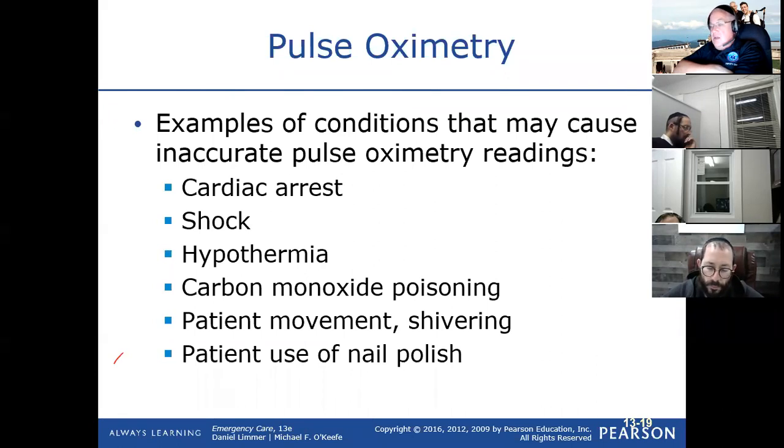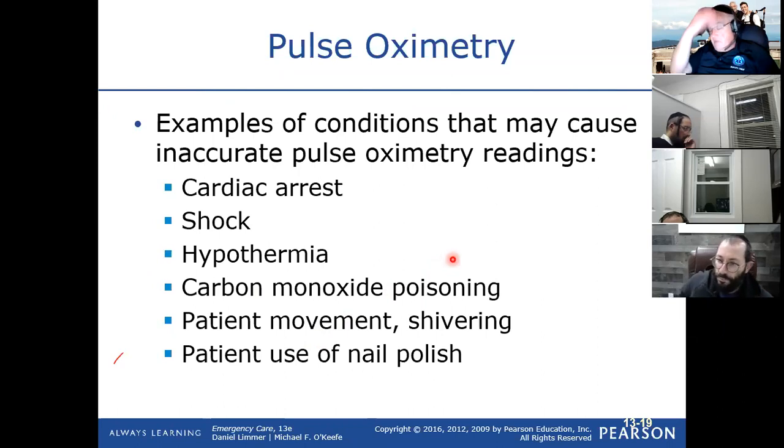The pulse ox is looking at the level of oxygen in the bloodstream, not the level of oxygen in the cell. Since none of that oxygen can leave the bloodstream and get into the cell, the pulse oximetry is going to give you a very high reading in carbon monoxide poisoning, but it's not telling you what's going on at a cellular level, because all those cells are starving for oxygen. So it's a useless device in a suspected carbon monoxide poisoning.